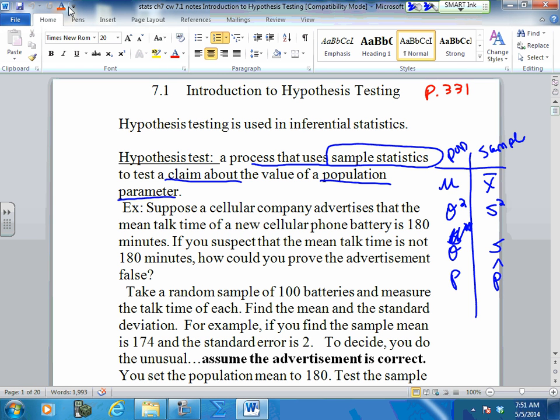Because we're given information about our population, we're going to test our sample against that and see if we agree with their statement. You know, it used to be a very popular one: 4 out of 5 dentists prefer Crest. Or remember the Pepsi challenge, where people drink two colas, A or B, and like 95% of them say Pepsi. I think there's one person that will say Coke, or I don't like Coke at all, or something silly.